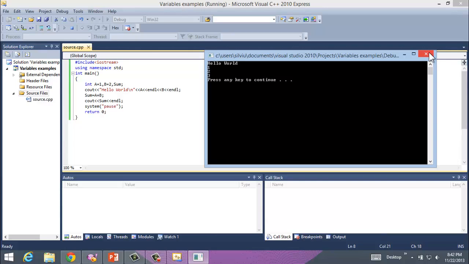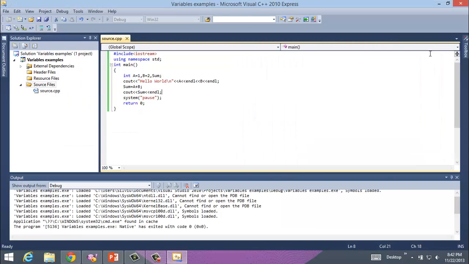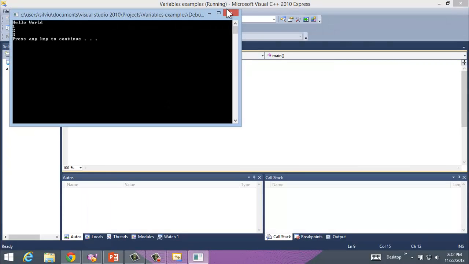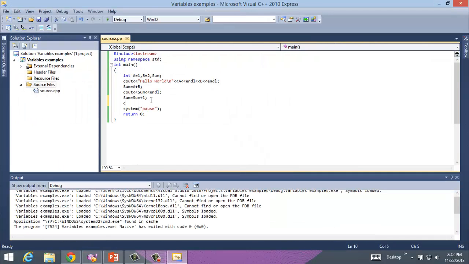And we talked about making sum equal sum plus 1, so let's do it here: sum equals sum plus 1, and it will show on the screen. I forgot to write cout sum.